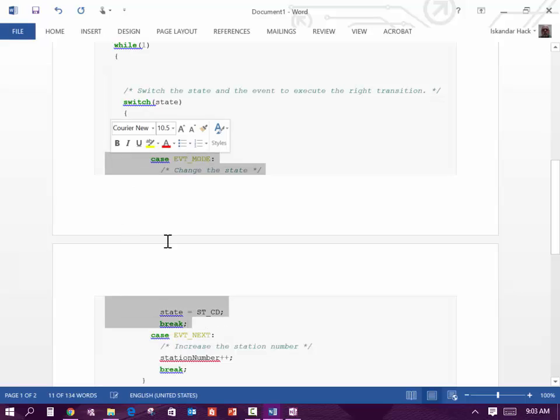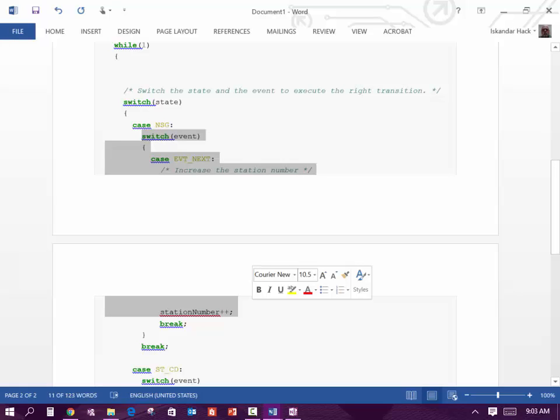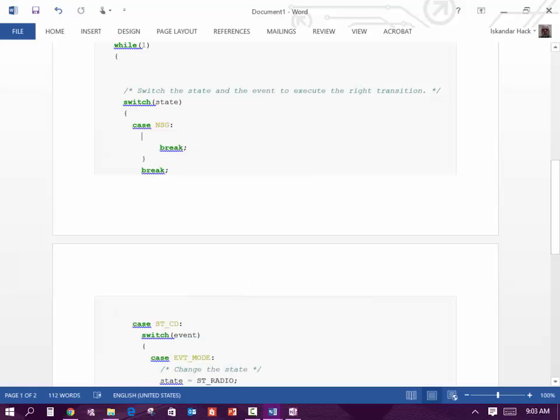This is our first case, and this is going to be north-south green. The only thing we're going to do in north-south green is just do 2 things.